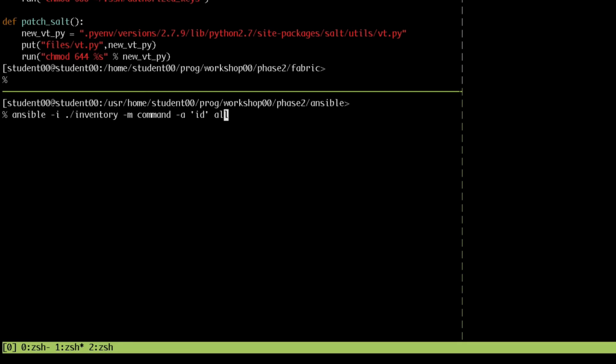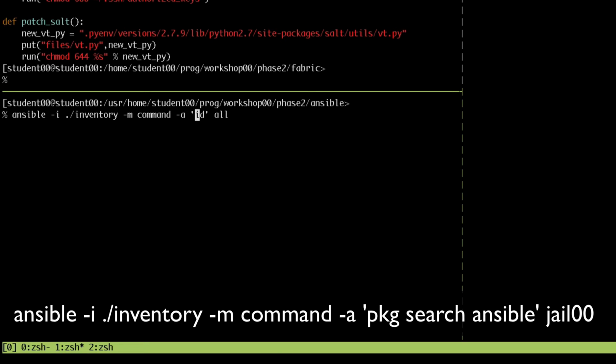Now, how about we do something awesome like install Salt using Ansible? I don't have to target every host. I've been using the all keyword.